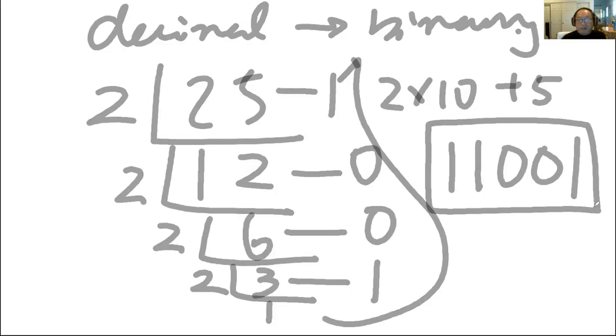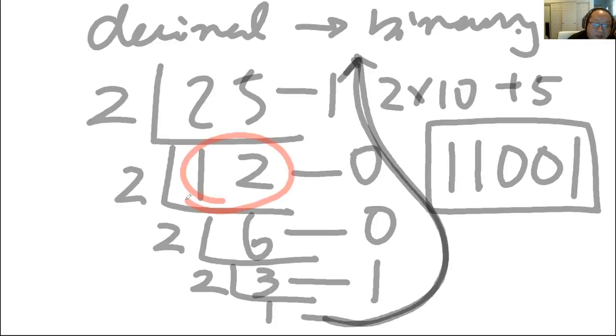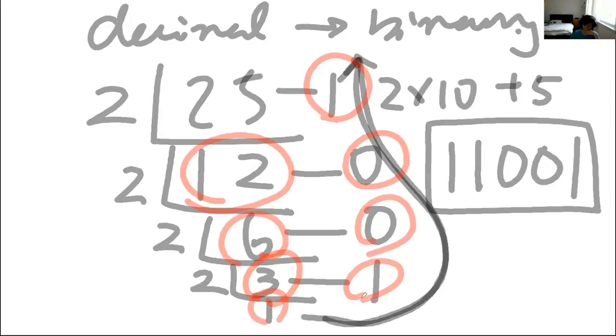Any question about this? Why would it be 11001? Wouldn't it be 1001? You read it from here to here, okay? Oh, okay, I see. From the bottom. So every time, this one is the quotient here, remainder over here. Quotient here, remainder here. Quotient here, remainder here. Is that okay? And then you will end up with 11001, okay?